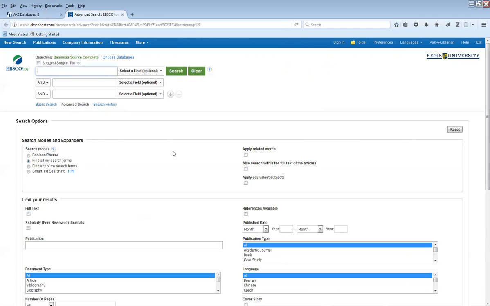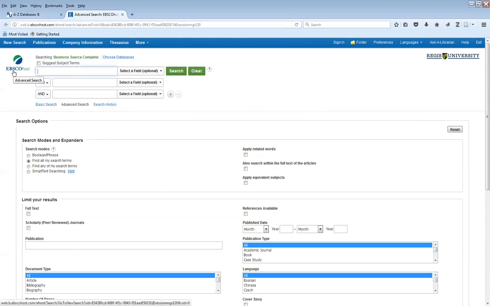So this is an EBSCOhost database. And Business Source Complete is also where you're going to be finding your narrative type resources, academic journals, studies, and things like that, or SWOT analysis, newspaper, magazine articles. That's what's in this database, not particularly those raw numbers that we discussed in some of the corporate financial and the key business ratios, for instance.